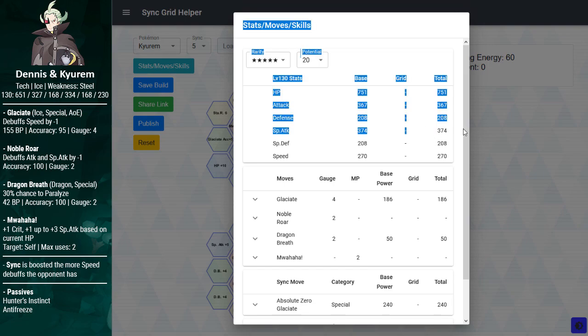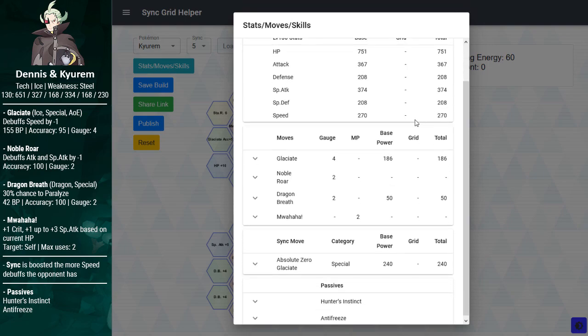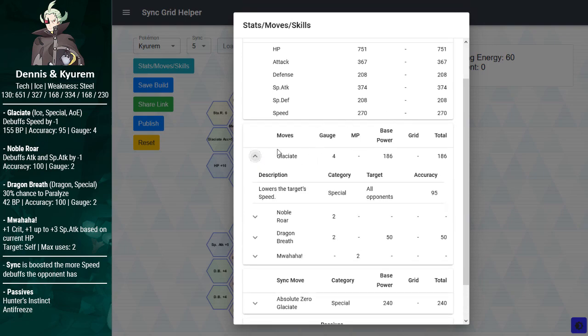Alright then, looking at the stat spread, it's excellent. You have amazing special attack, good bulk, you could meme tank with this if you really wanted to, average speed, but nothing a support cannot fix. Now, as mentioned earlier, we have a Glaciate. This is a 4-bar Icy Wind clone.